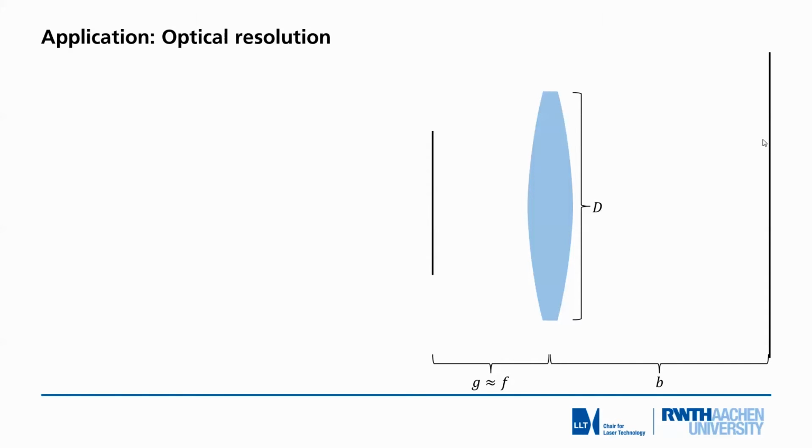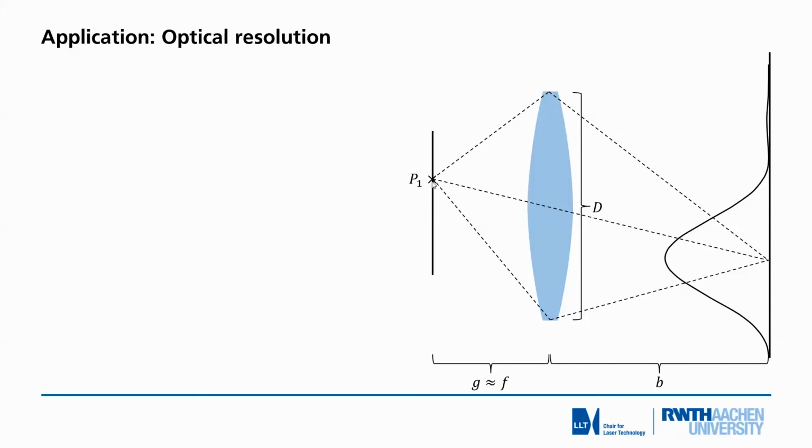plane. And you know that each point in the object plane will be imaged to a point in the image plane. As an example, we can look at a point P1, and you know how the construction works. You have one straight line through the center of the lens, which then intersects with the angle determined by the focal length of that lens, and that gives us the point in the image plane. As we learned before, this point is not, as in geometrical optics, of dimension 0, but it has a certain width, a diffraction limit, and this is given by this Bessel function which we learned earlier.